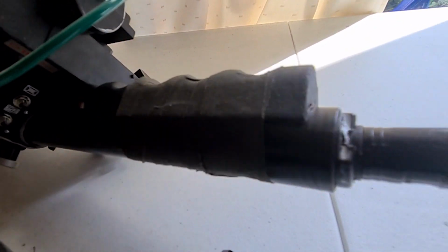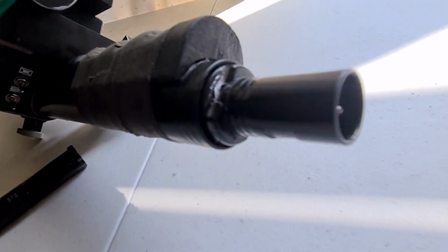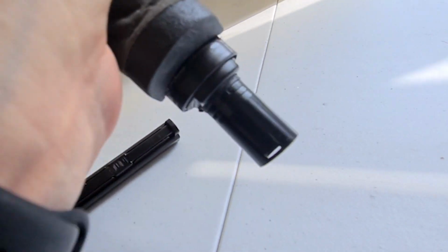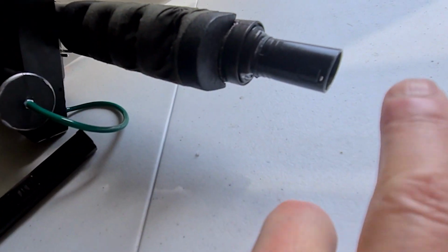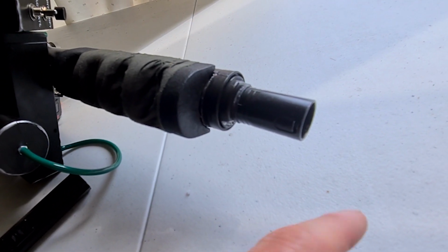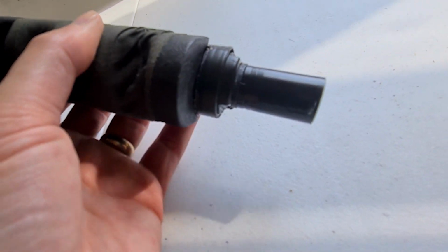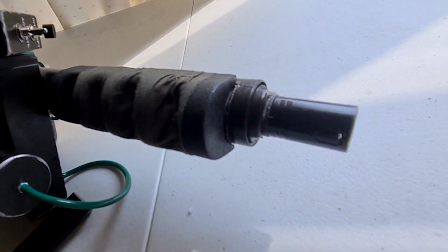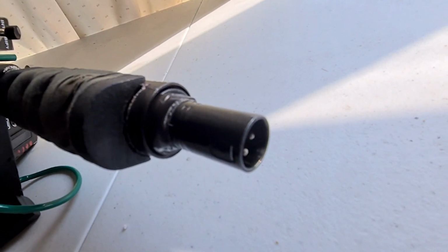I feel it's better than using the jack. I know some people use jack cables running out on just a thin cable. I like to use this rather than the jack because this does actually have the clip built in as part of the microphone, so it actually clicks in. If you run the cable, you've got the male at this end, the female at the other end, and you just click them home, and this little connector actually clicks in. So the only thing you've got to do is make sure it's secured at the speaker end, and secured inside the back of the pack, however you've connected it into your amplifier, and I just find that's handy.